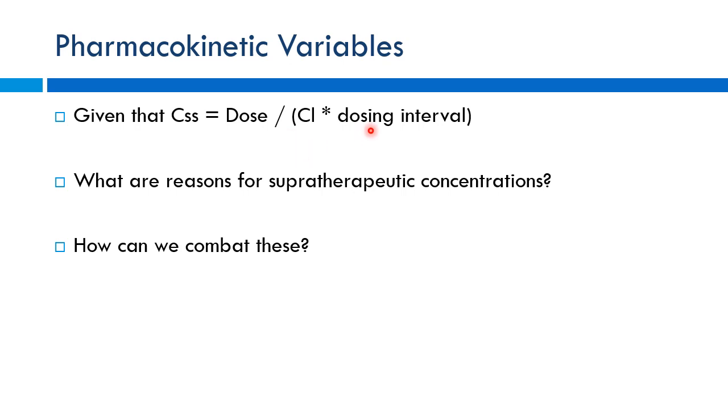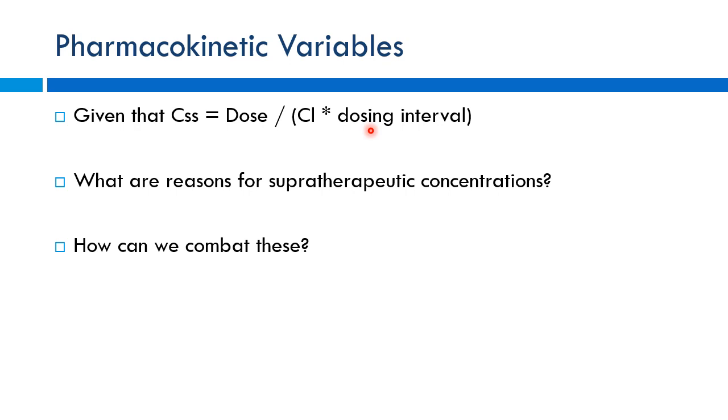Okay, so if I decrease the dosing interval without taking into account the dose, I'm giving a drug more frequently without taking that dose into account. Now because that denominator is getting smaller, that Css, that concentration, is going to be getting higher, right? So maybe I should be giving a drug, say, every 12 hours. However, I'm giving it every 6 hours. That could be one reason why you may have the concentration being too high, okay?